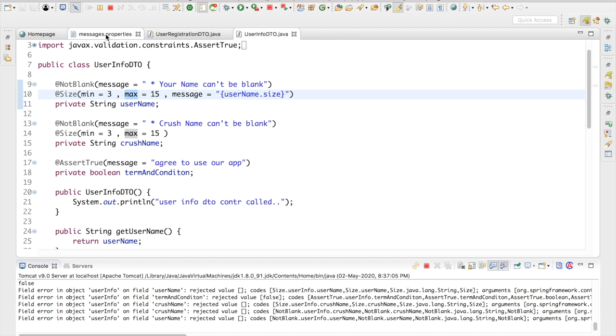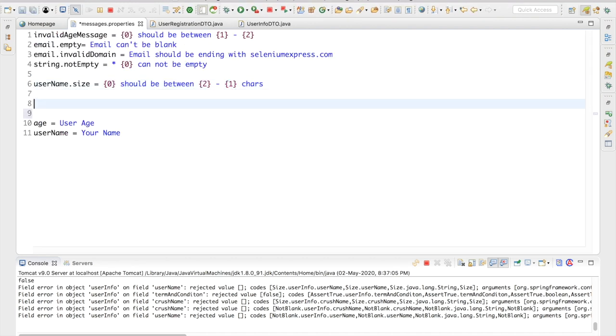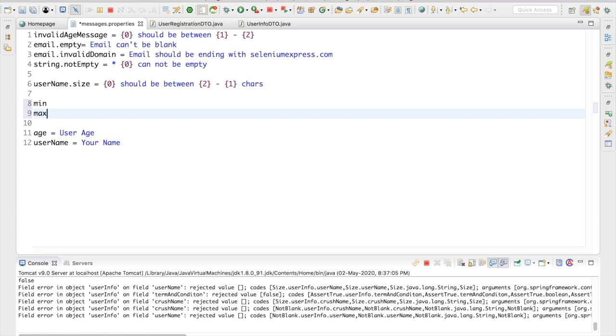So if I go to my properties file and write min here, but right here max, max should come before min. So here we should have the 0th value, but the 0th one is already occupied here, so we need to give it 1. And after max, min will come, so I'll do 2 here. Okay, and that's what I'm doing. For min, I'm writing 2 here, and for max, I'm writing 1 here. So this is just sorting this min and max right here.